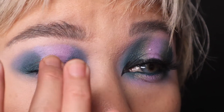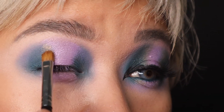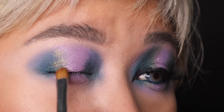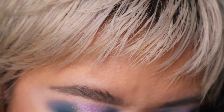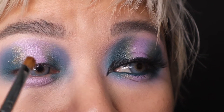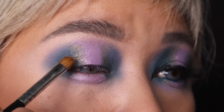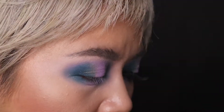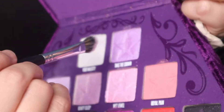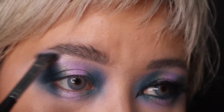Go back again and just use my finger and tap on it. These two and blend them inward like so — you get a little bit of green on the green, and a little bit of green on the purple. You don't want to do it in the big area. See how you get that really cool shape. I'm going to use the color Take the Crown, which is purple, actually up the top here — just lightly. And then I'm going to do the brow bone highlight with it.